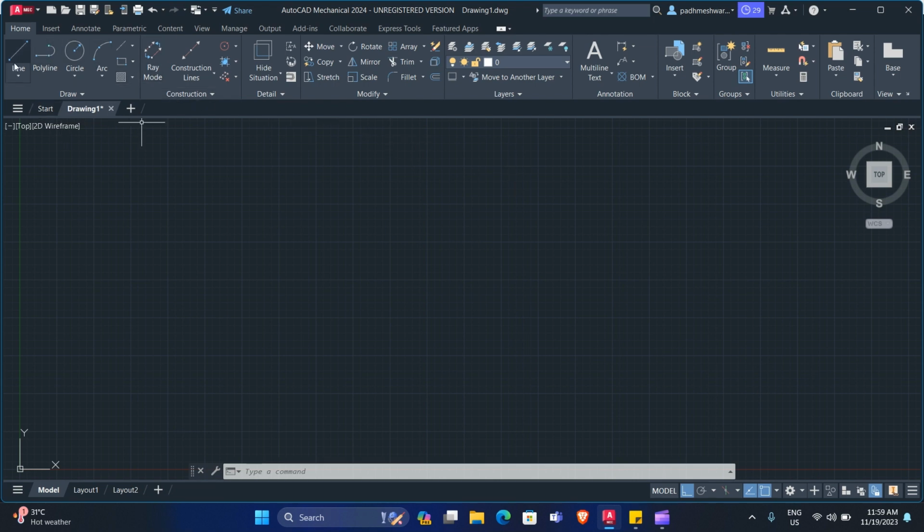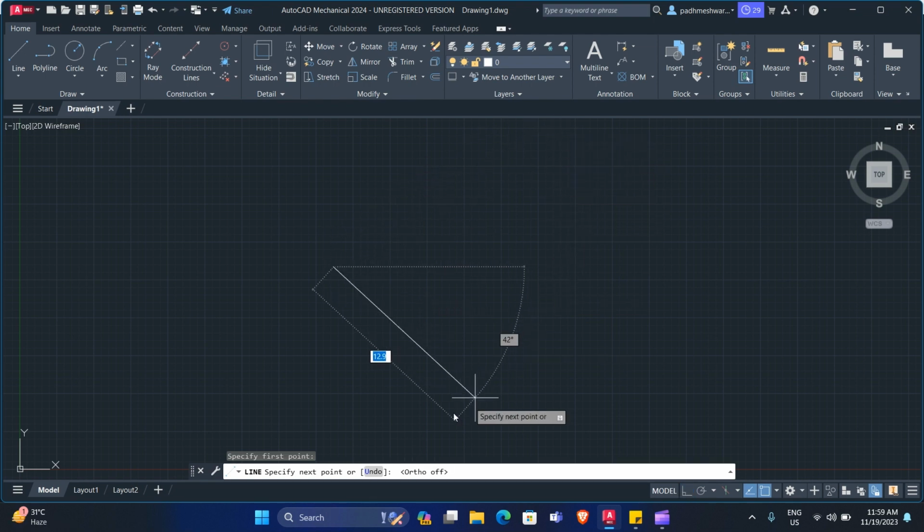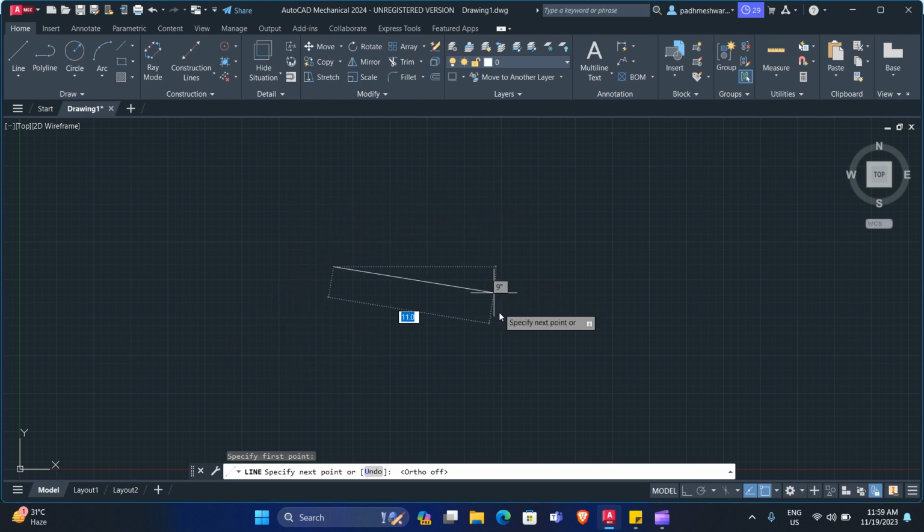We learned about line, right? There is another thing in drawing a line or anything of that matter. As you can see, even if I move up and down, the line is not tilting. To make it more flexible, we can press F8. Now the line can be moved in any direction. This is called ortho mode.